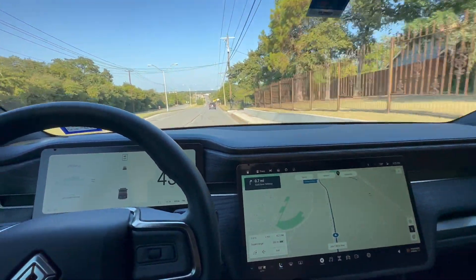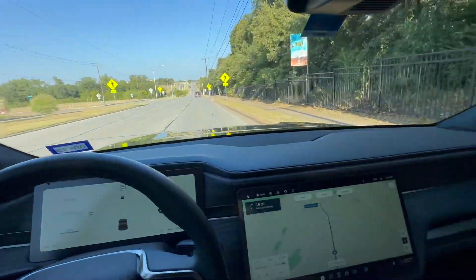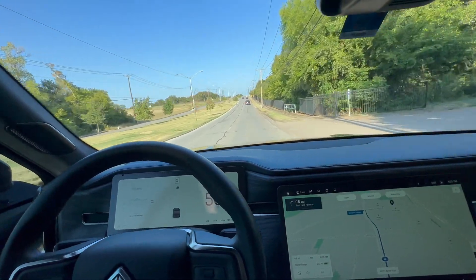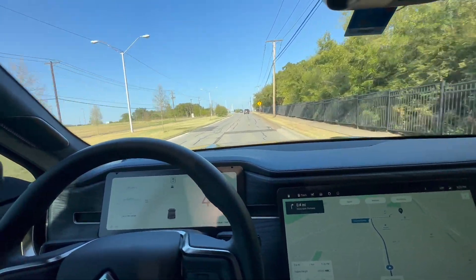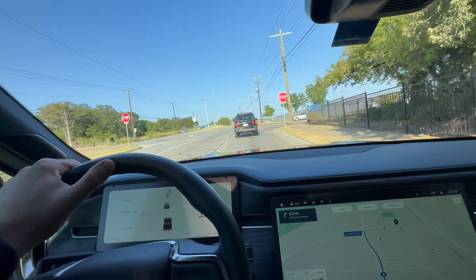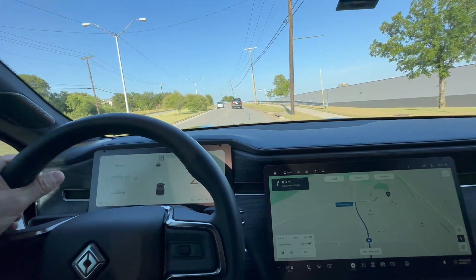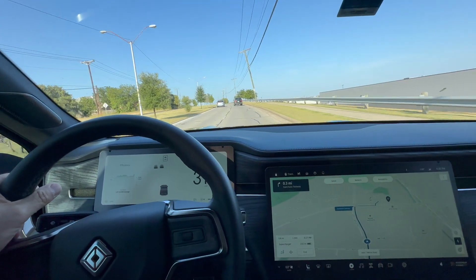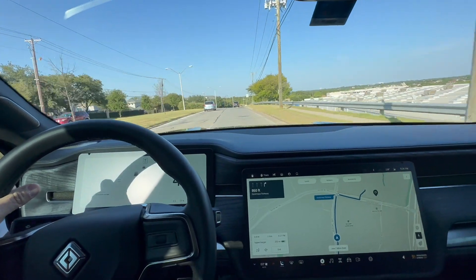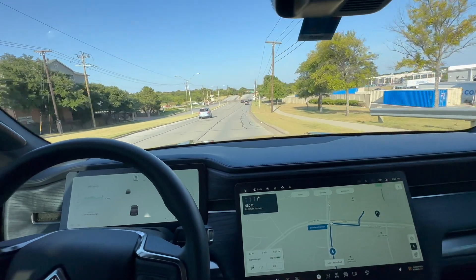I'm about a mile from this Tesla Supercharger — I see 0.8 miles right there. I've never been to this one with my Tesla, but I'm in the Rivian R1T headed there now. They made the Magic Docks active today at this Supercharger on East Chase Parkway in Fort Worth — one of maybe 14 Superchargers in the country with this. To charge, I'll use the Tesla app, click my profile icon, click 'Charge Your Non-Tesla,' then click the stall number to activate the charger. The Magic Dock should release so I can plug in and charge the Rivian.